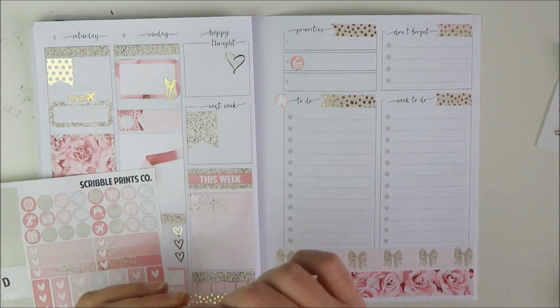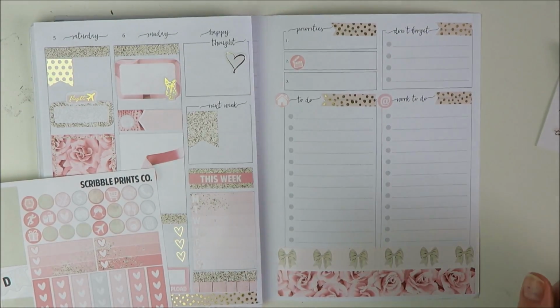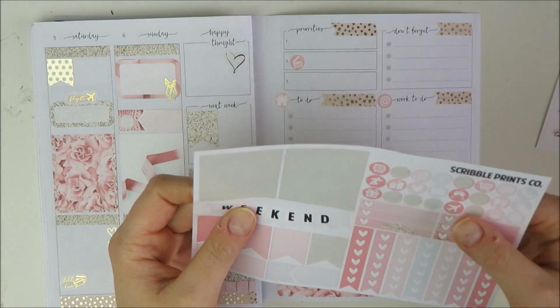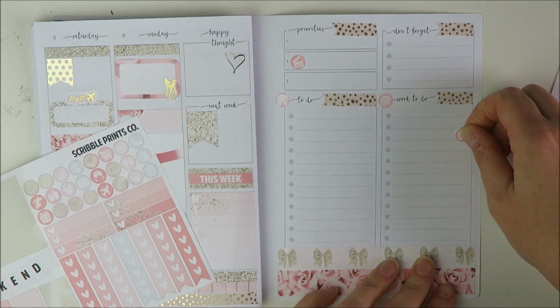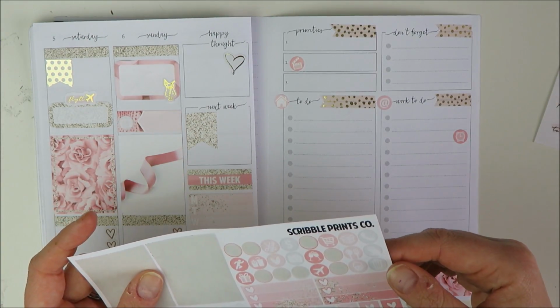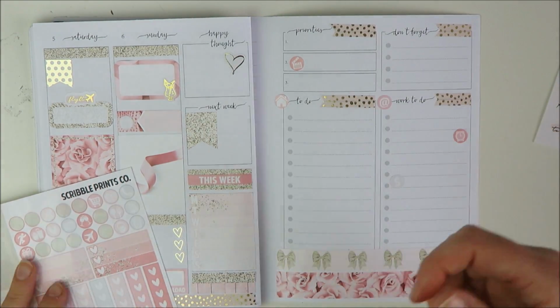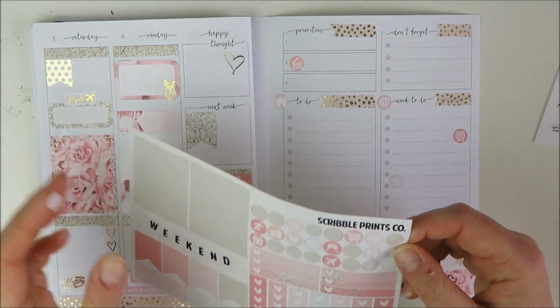I am just going through now with those icons. Like I said, I like to use a little home for the to-do and the little, is that a computer? What is that for the work to-do one? A little @ sign, kind of like meetings-ish. So yeah, just putting in these icons as deco. This kit was so stunning. I just really loved how this came together.